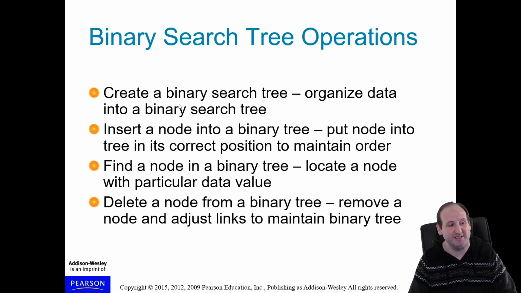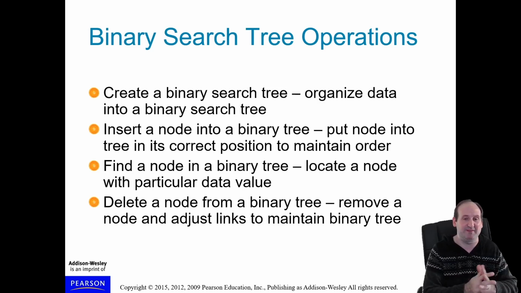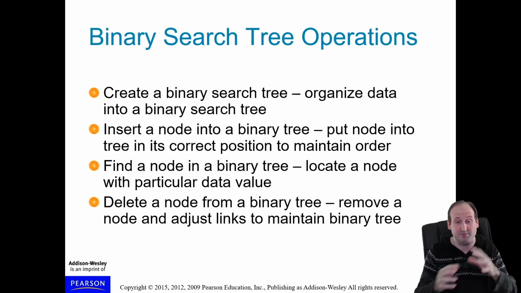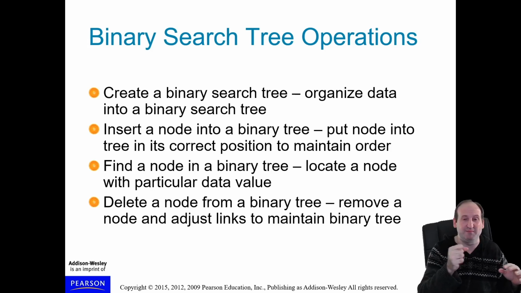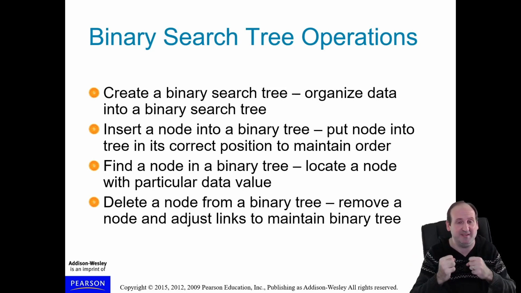So of course, the major ones, I want to insert a node into the binary tree. Like create it is great to create an empty tree, but I want to make sure that every time I insert, whether it's empty or got 600 elements, that it inserts correctly every single time. And then find a node, we already kind of described that one in the previous slides, and then delete. And modify would be another one, but a modify in these cases isn't the same as what a vector uses, because of the way everything is pre-sorted, if I wanted to modify something, essentially I have to delete it out of the tree and then put it back in with its new value so that it remains sorted after I modify the data stored inside of it.